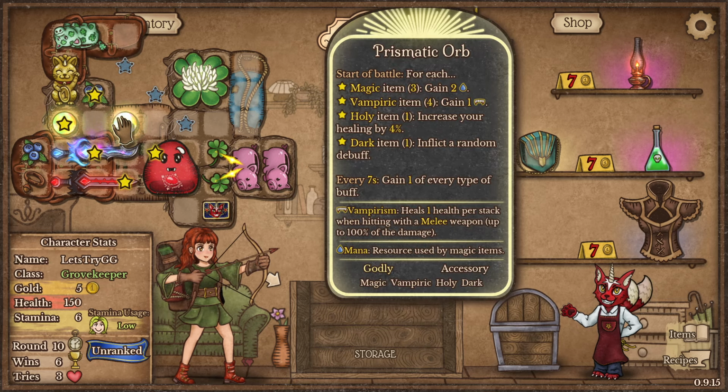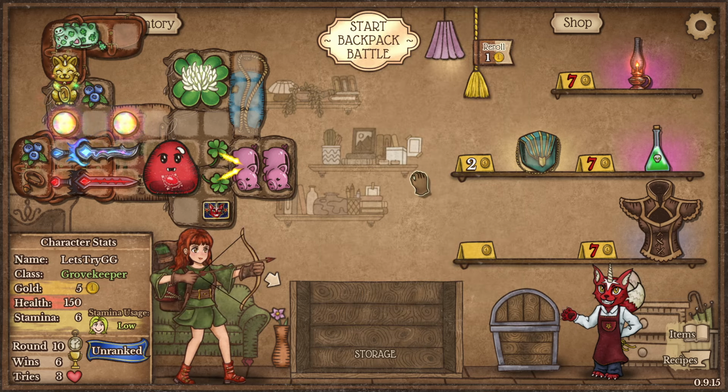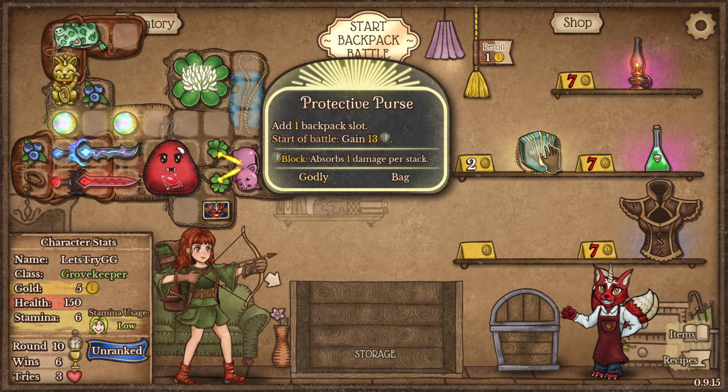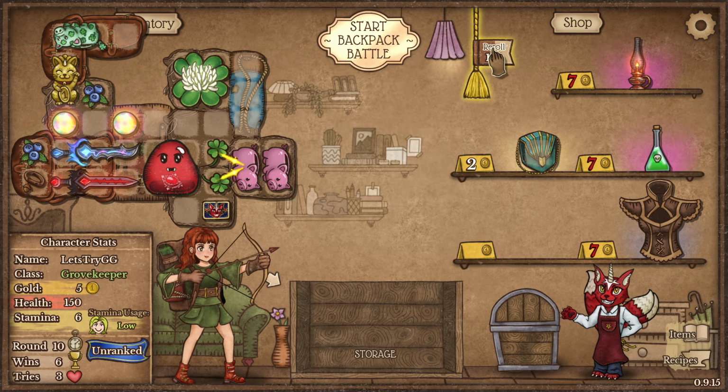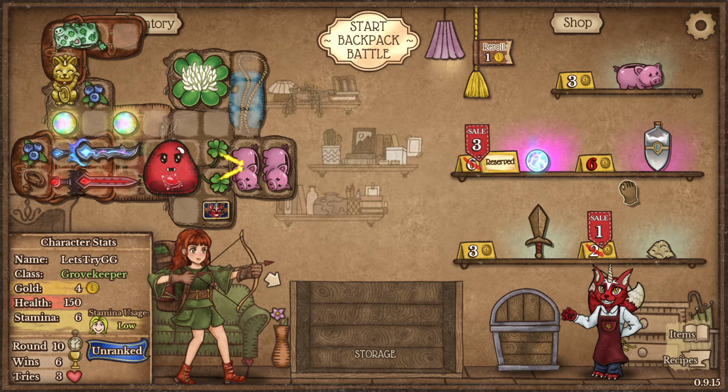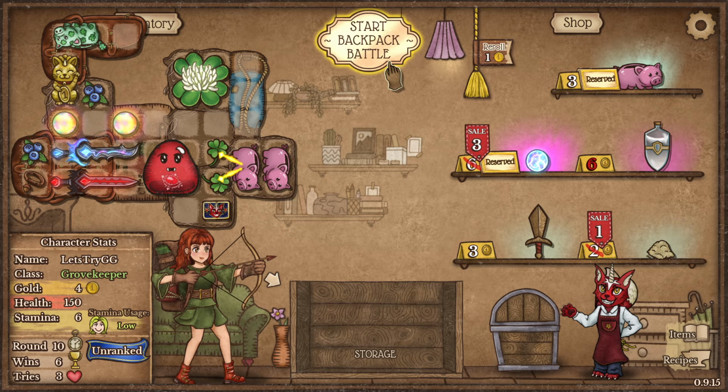Percent chance. Buying that armor bag for full price. Eh. It's only 2 gold, but this is what I actually want. I still have one more roll. I also want the pig.